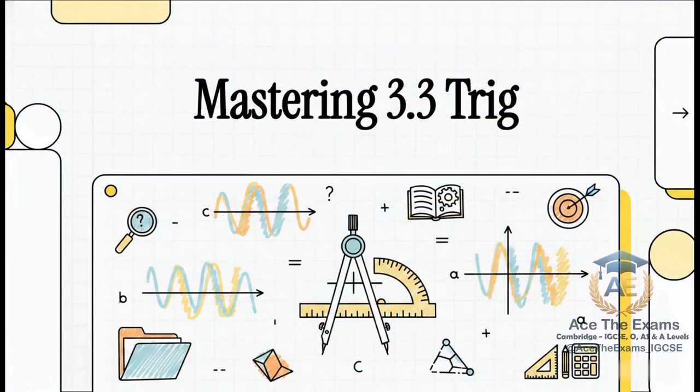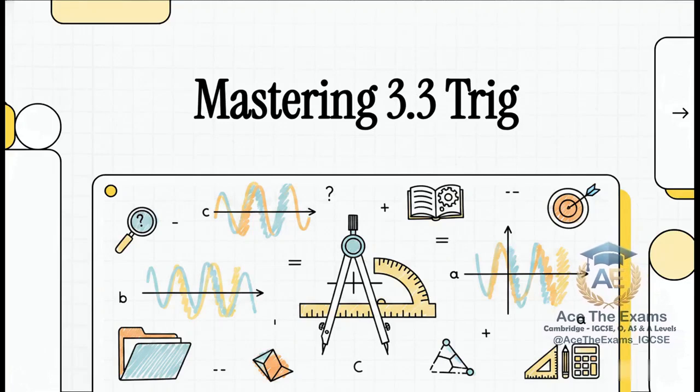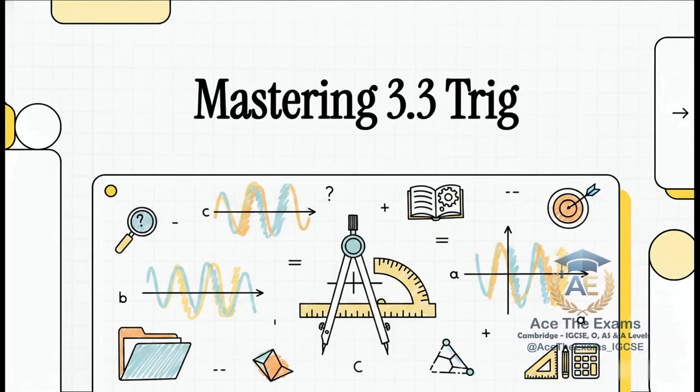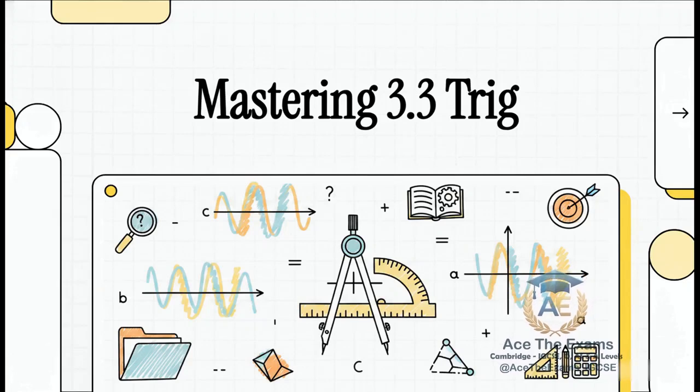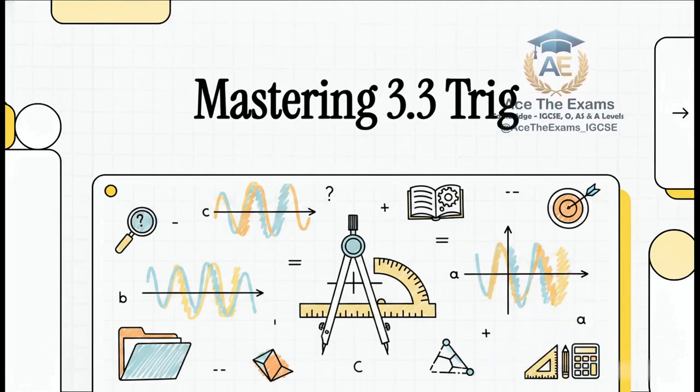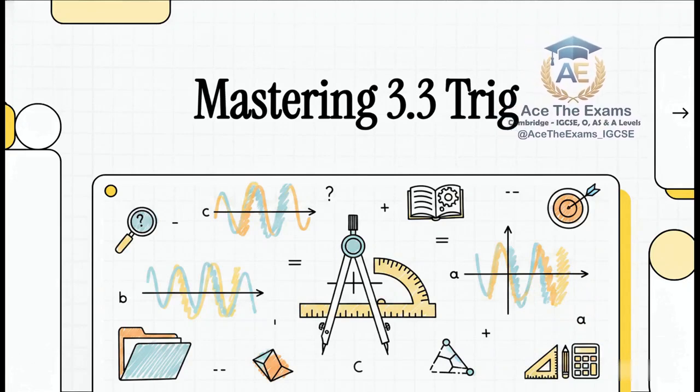I'm your lead detective, and in this Explainer, we are going to treat the Cambridge past papers exactly like what they are, intricate crime scenes full of hidden forensic clues. Today, we are opening the master case file on the 9709 mathematics syllabus. Specifically, we're forensically deconstructing the 3.3 trigonometry unit, which, if you're tracking the blueprints, is the exact same high-stakes content as the 2.3 unit for AS and A-level.